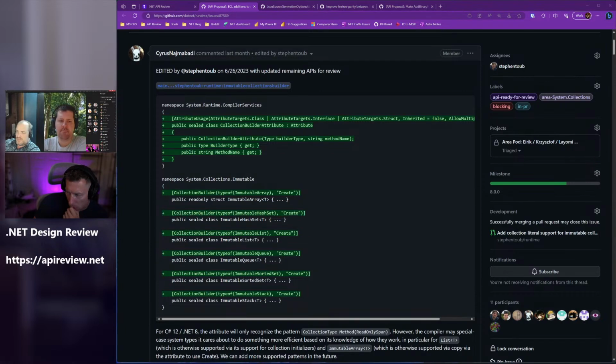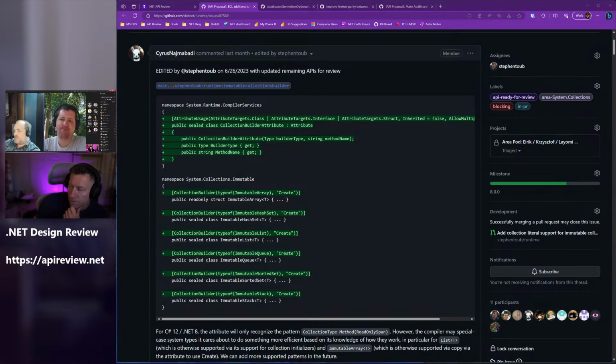So the generics here would work fine. Like if the create method was inside immutable array, that would work, because we're looking for a specific immutable array type. So it's not immutable array T. We'd be looking inside immutable array of int for a create method, which takes a read-only span of int, and that would work just fine. It's just that for convenience in .NET, we put them on non-generic methods, so type inference could work.